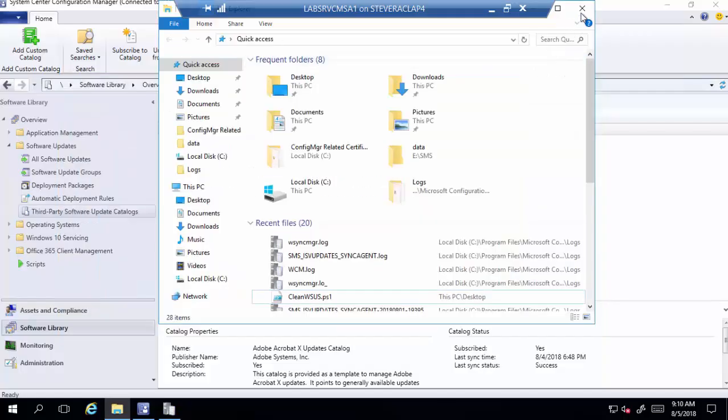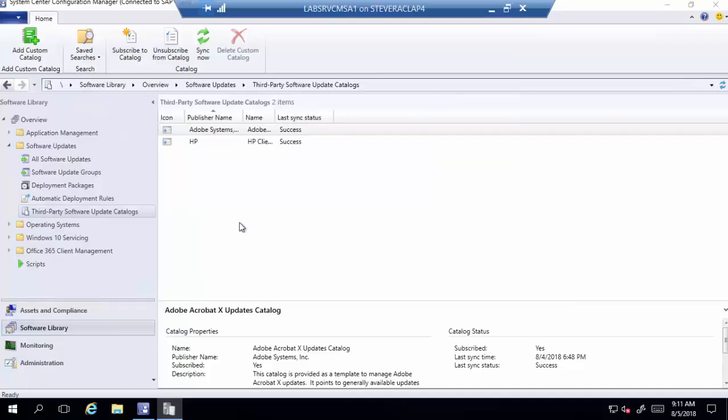So what I would be looking for to happen here is that we would, on the config manager side, because of the sync, learn about the new product categories that are out there because of the fact these updates were published. This sync is not going to actually pull those updates over because we don't know that we need to yet. This sync is only going to make the product categories visible. Here's what I mean. So after that sync is finished, we have to wait for it.